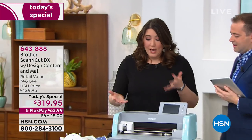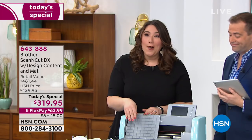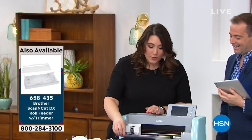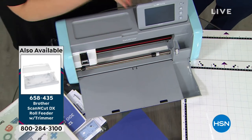So for instance, here in the machine, people wanted storage. And that is what you have built into the machine right here. It's like what I call the garage. It's a storage place for you to put all of your materials. And you can see there's two of them. They're magnetic. And it has all the built-in designs.